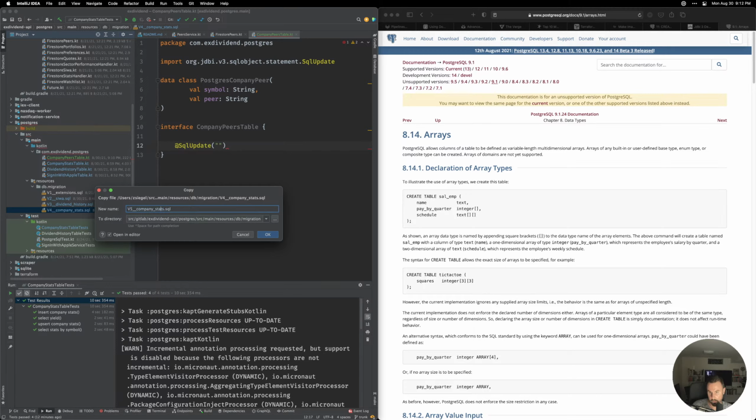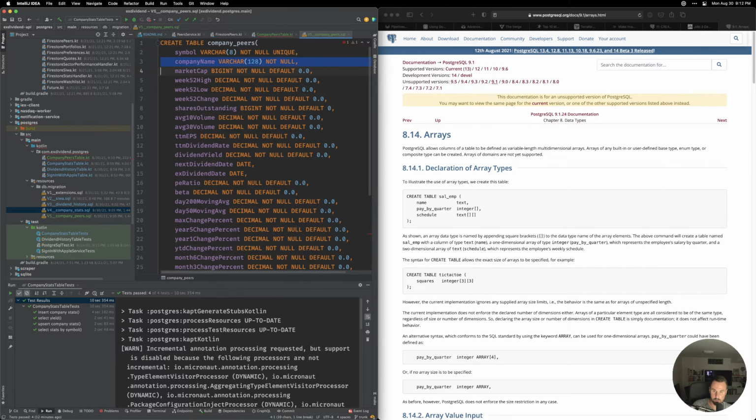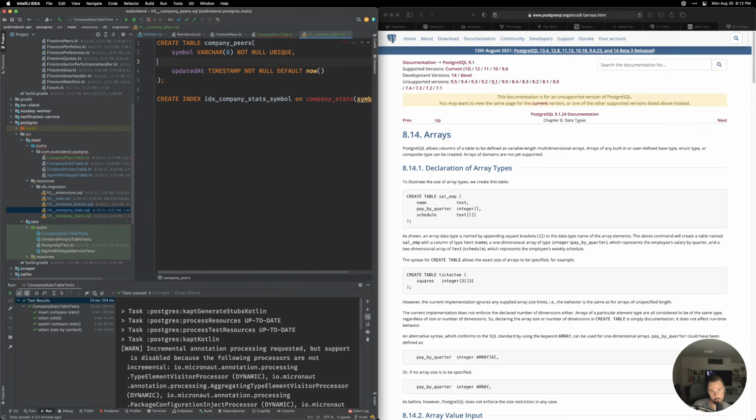V5 company peers. We don't need an ID. We do need a symbol. We usually always want an updated at. And peers.